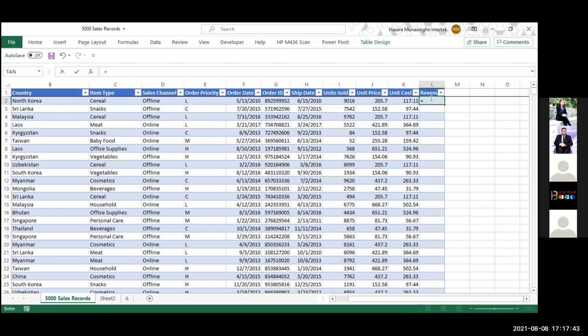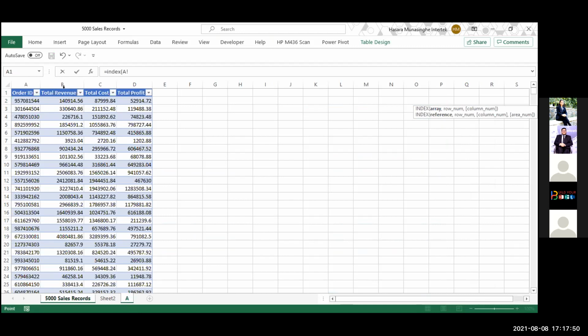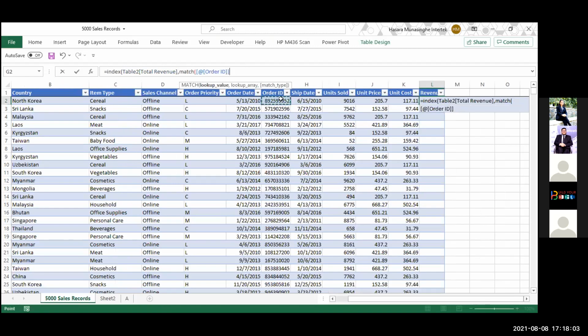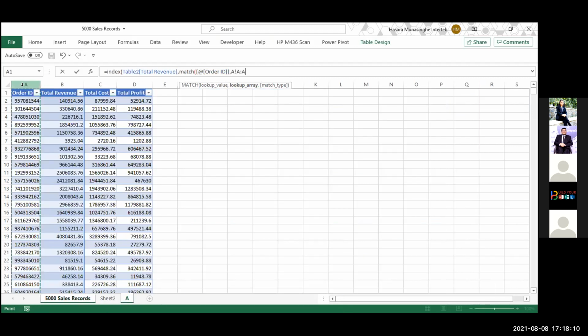So what we need is index, and we need to enter the total revenue. The revenue is going to be in this area, and we need to match this number. We need to find this number in here, sorry, not in here.